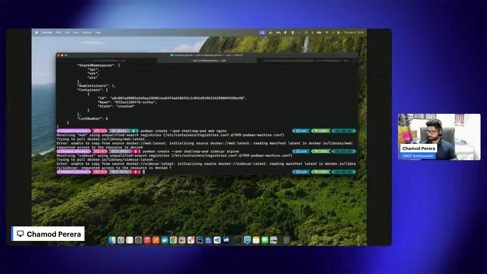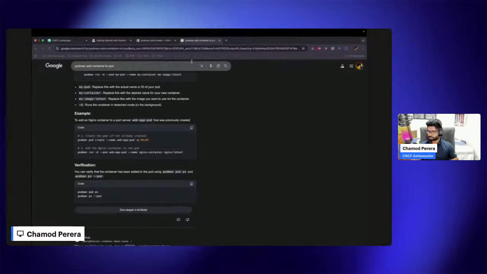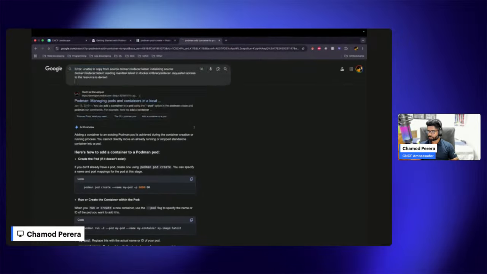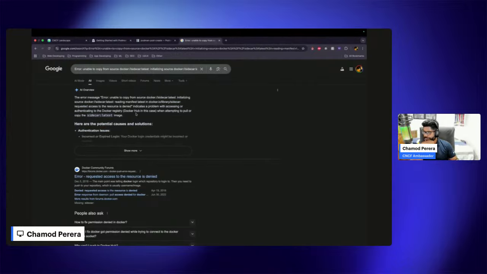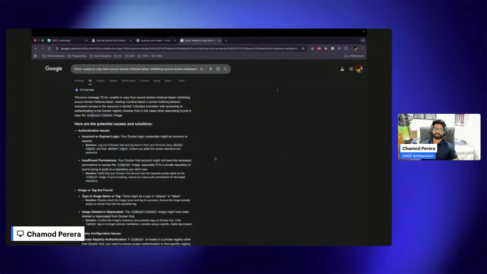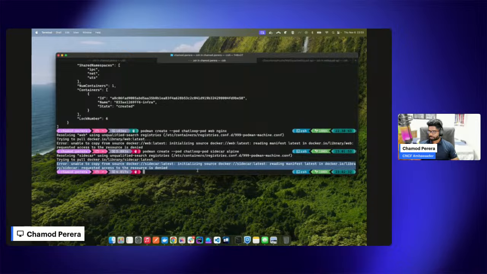Okay, for some reason I'm getting this error. No, I forgot to specify the flag name.